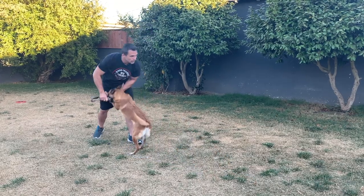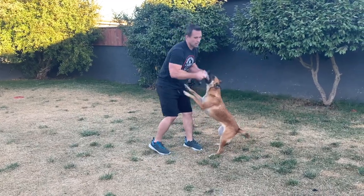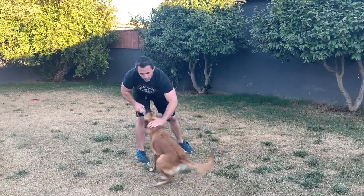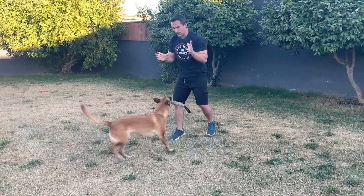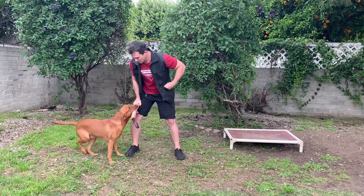Now, when do we want to use toys with obedience? If you have a dog that enjoys toys, you can start using that as a motivating factor in your training. Once I have a dog performing all the commands on verbal alone and they no longer need the reward after every behavior, this is a good point that we can start to introduce the toys into our obedience training. Before using toys, we need to make sure that our dogs will give us the toy when asked, you know, the drop it command. We can teach our dogs this command by implementing value transfer.